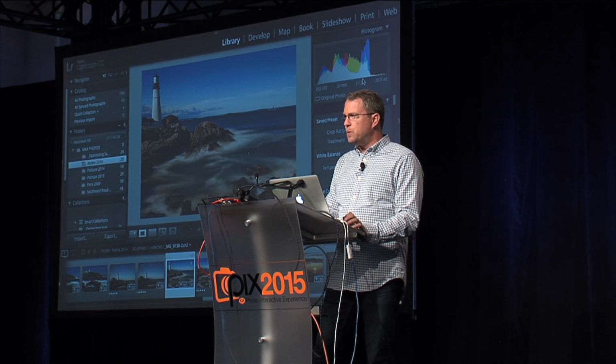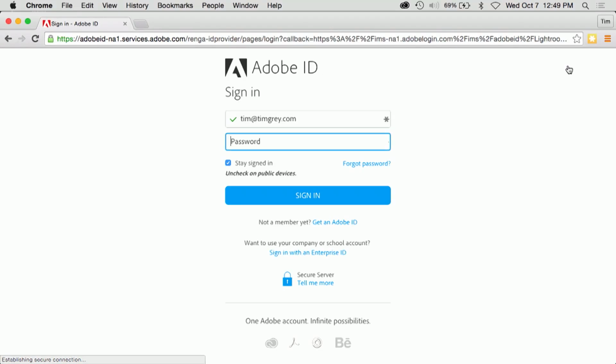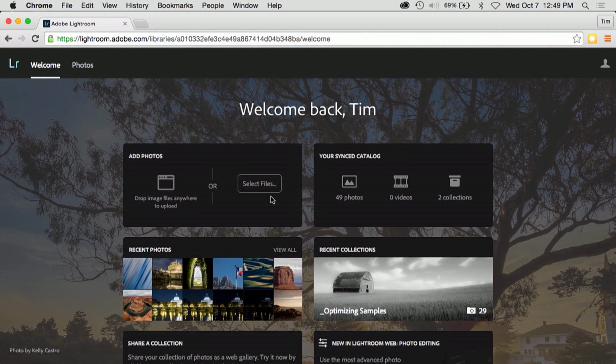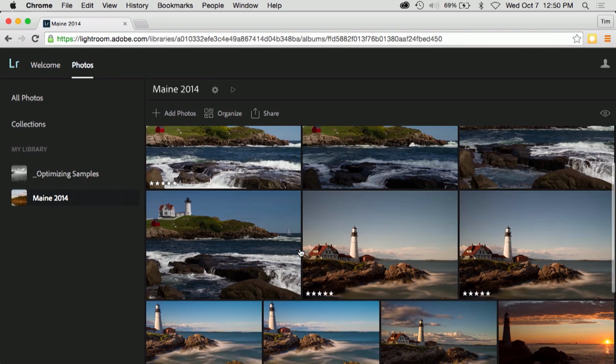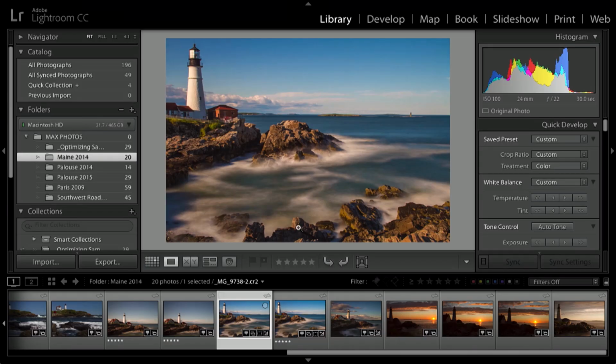So I can use my computer to access my photos, but I can also synchronize my photos via the Creative Cloud. I'm going to go ahead and sign in to my Creative Cloud account, and you will see in just a moment, first of all, a nice, friendly, warm and fuzzy welcome from the Creative Cloud. Welcome back, Tim, to your photos. And I can go into my photos, and here I just have a collection of images that I have synchronized via the Creative Cloud. So I'm able to access my photos from anywhere that I've got an internet connection and a web browser. And as we'll see shortly, I also have the ability to work with my photos on a mobile device, such as an iPad, an iPhone, an Android device, etc.